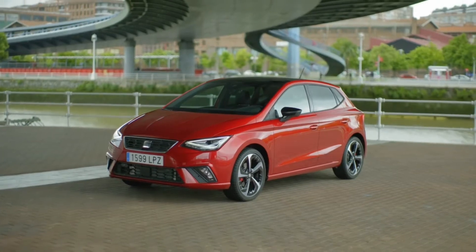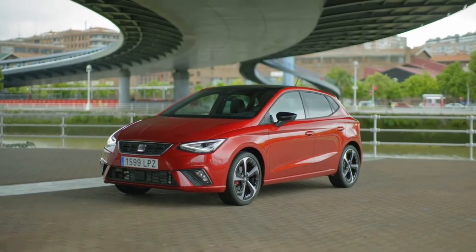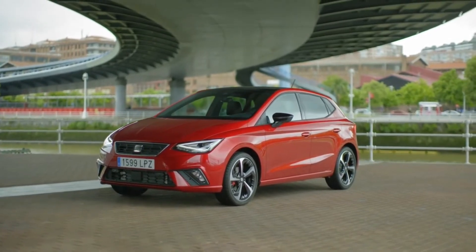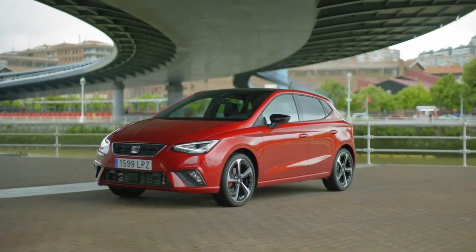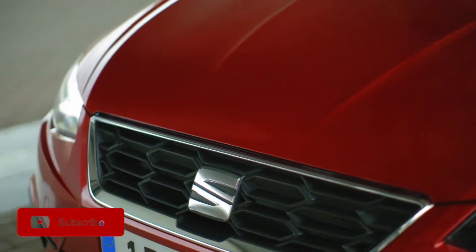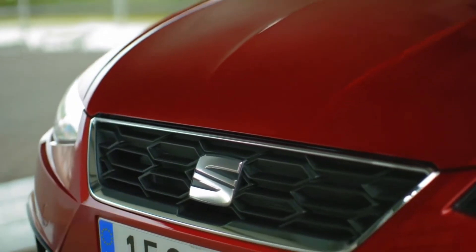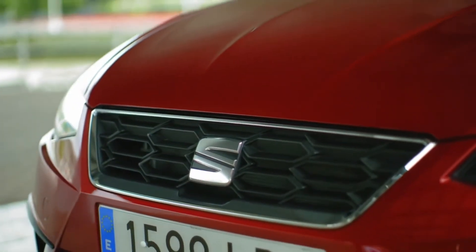The overall design at the front has not changed that much — only people who bought the old car will notice the differences. The big change at the front is the new headlights, but that is it. The upper and lower grilles, side vents, and bumper are all the same. It's a shame, but at the same time it isn't, because I guess customers did not want a lot to change.